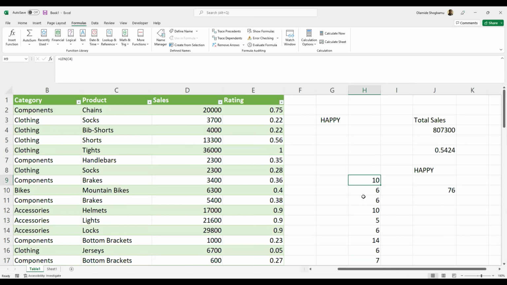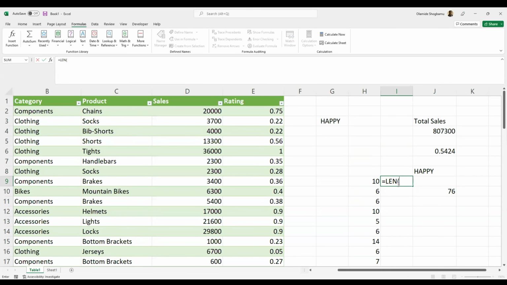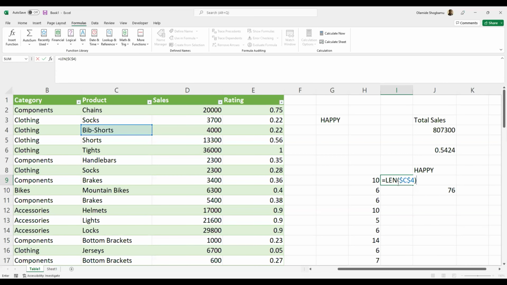Now let us look at the case of absolute. Let us do it here. So we want to do length, equal to length, then let's say absolute C4, absolute C, absolute 4, and then let's close it. This is correct. This is a cell reference. It gives us 10, but it is not relative, meaning that if I fill it, you see that it is still returning the 10. It is not concerning itself with its neighbor. I can go on and on like that. So that is what the absolute reference is telling us.